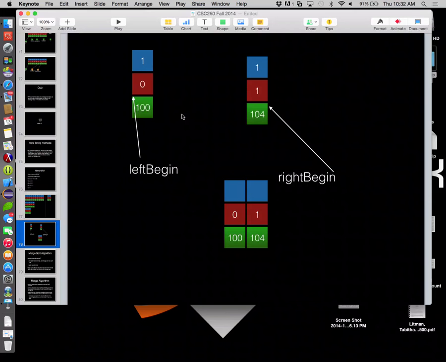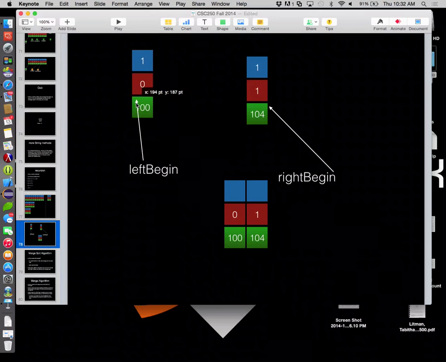Now keep in mind, when we're doing this right now, don't try to think about the code aspect of it. Think about the algorithm that we're doing. We're just playing with pictures. All right? That's all we're doing here. The code's going to be hard enough as it is. You're not going to understand the concept if you try to think about the code now. That's why we draw the pictures. Okay? So we have two lists. We're going to merge them together.